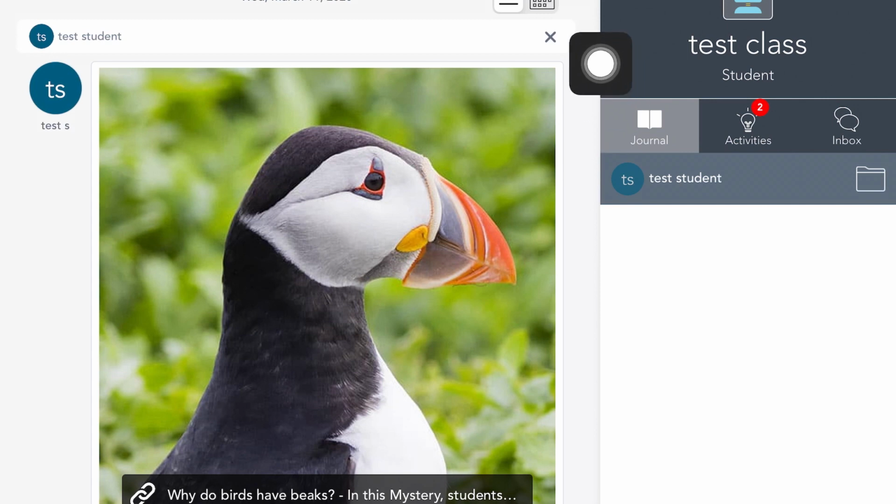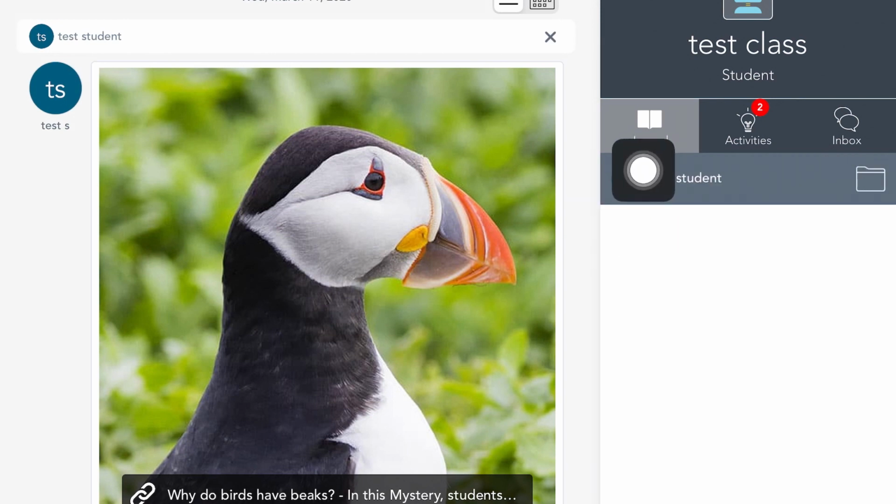Here we have the big add button. This button would be used if the teachers would like the students to post something original, not necessarily to an assignment they've already created. So maybe they want the students to take a photo or add a video. They would do that here, and we'll look into that a little bit later. But for the purpose of this video, we're gonna look over here to the right sidebar.